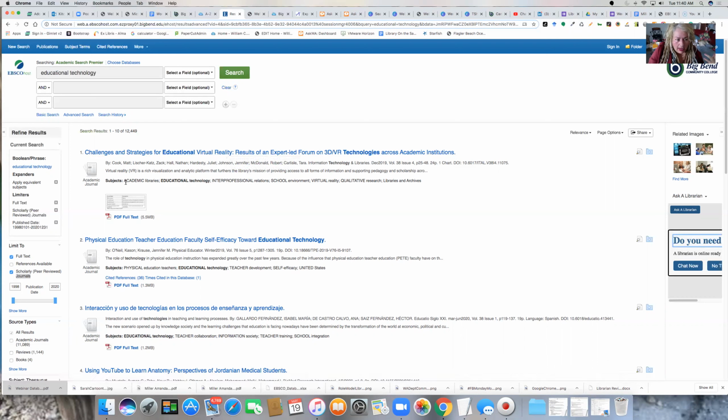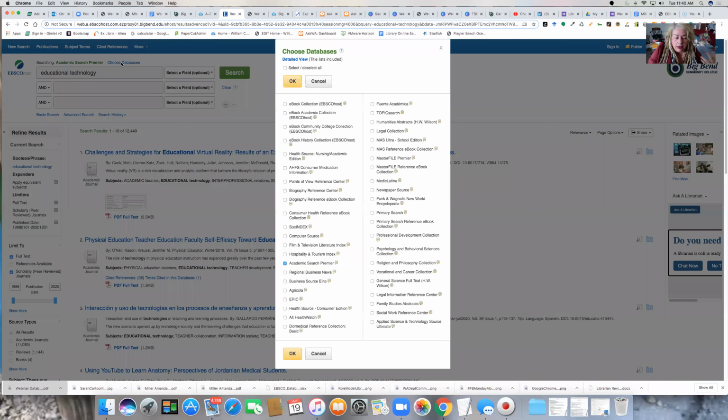So when I'm here, I start pulling in these subjects. Any of these may also help me with my research. I will copy and paste it and put it up here, and I'll also keep a keyword list. Now, if this wasn't enough for me, EBSCO lets me do the following. See up here where it says choose databases? This is my opportunity as a researcher to create my own database.